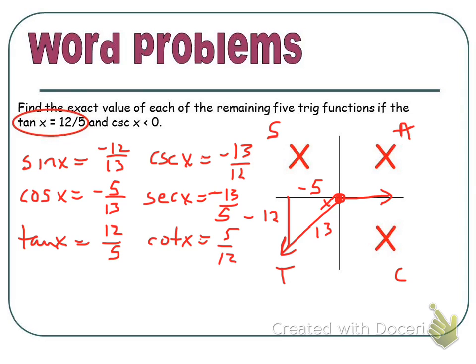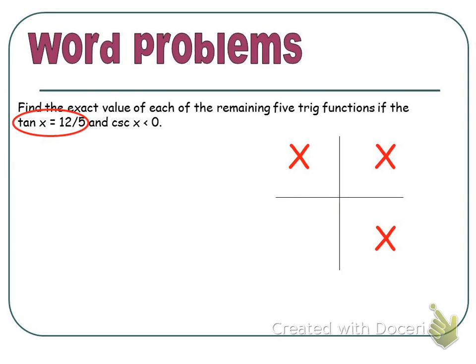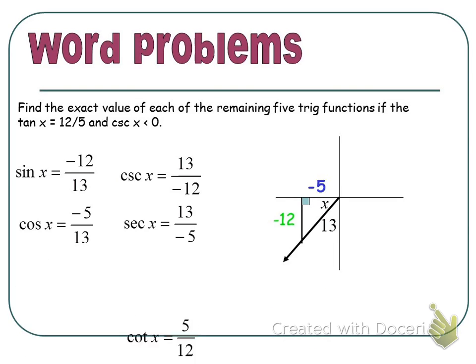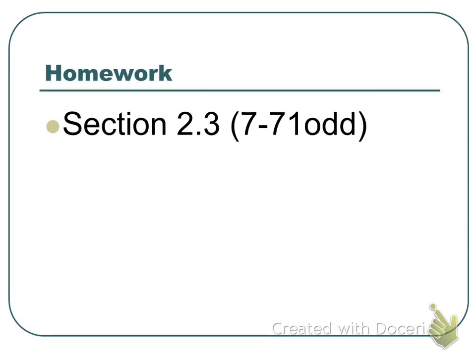Quiz on Thursday will cover the types of problems that we've looked at in this packet that you have in your hands. So make sure you are familiar with that. Your homework for tonight is actually not due until Thursday, and you will have all of tomorrow's class period to work on it. I wouldn't wait until then. You need to reinforce what we've done today, so you can do this, but it's section 2.3, 7 through 71 odd. That's not quite as many problems as it seems because if you look at the packet that I gave you, I eliminated some problems from the center part of that lesson. So it skips from like 35 to 55 in the packet.